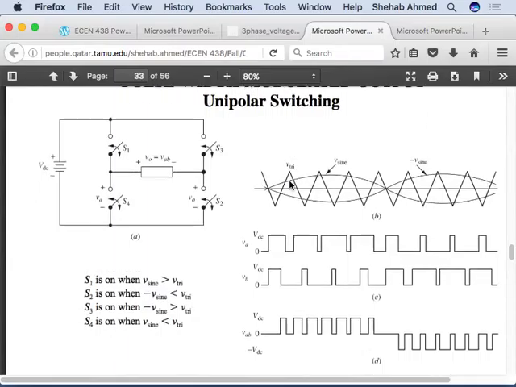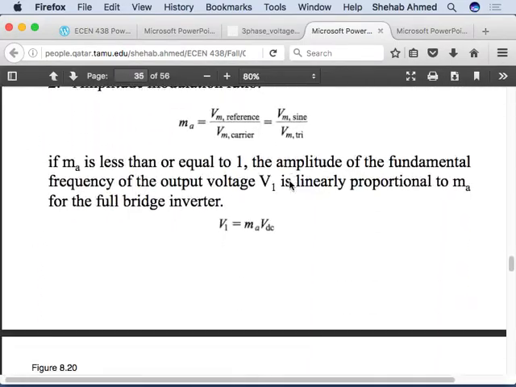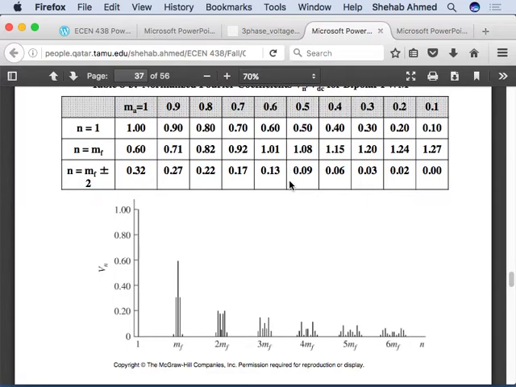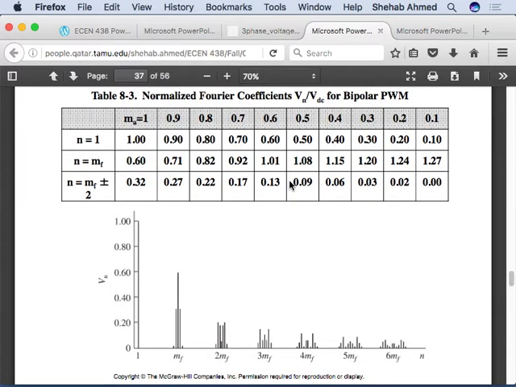So what we found is this thing is really doing a lot of interesting stuff, because my first harmonic is my fundamental, which is what I want. After that, I don't see any low order harmonics, so I don't have to worry about large bulky filters anymore, right? Why can't I use that for all power converters?